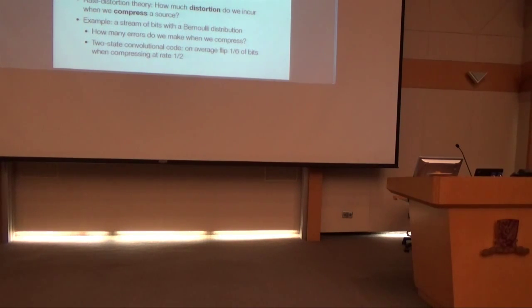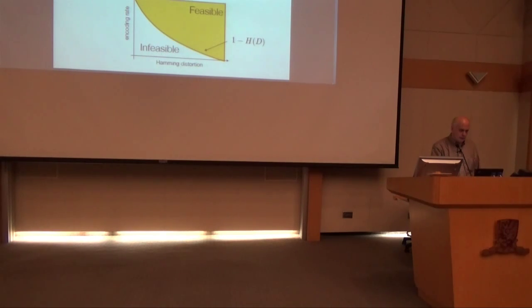So for example, an easy calculation is that if you have a rate 1/2 two-state convolutional code, it's an easy analysis to show that on average you flip 1/6 of a bit. So here you take a random infinite string, you represent it by a code word. The code word is rate 1/2, the random string is rate 1. You would flip 1/6 of the bits. So that's rate distortion theory. So you should have that idea just in the back of your mind. Because for Hamming distortion, we know completely the answer. There's things that we can't do that are infeasible, and things that are feasible, and that's the boundary of the region.